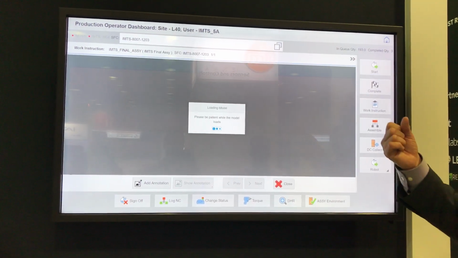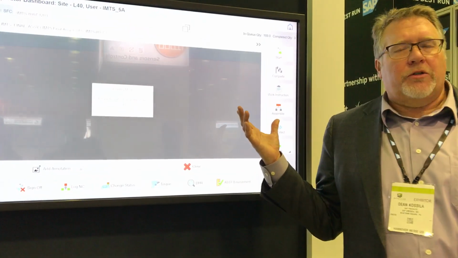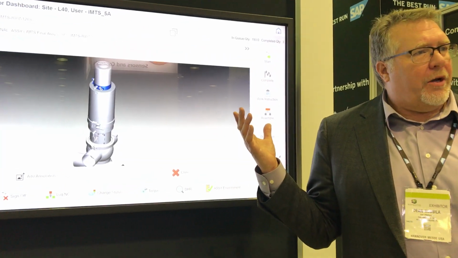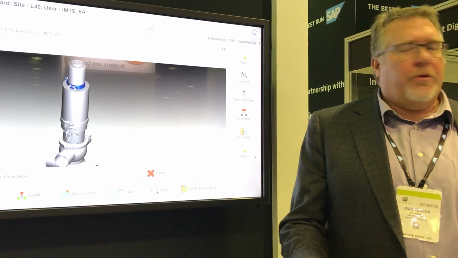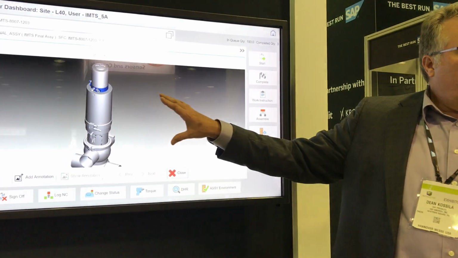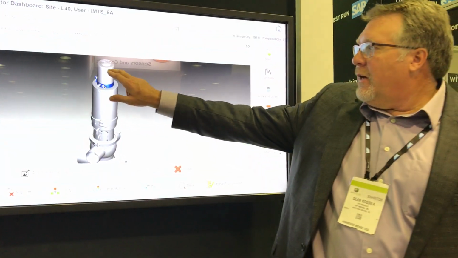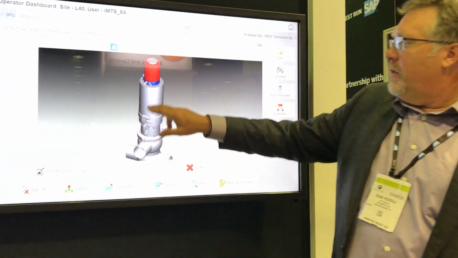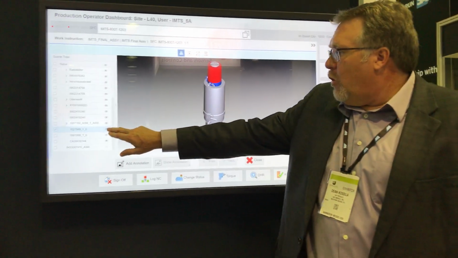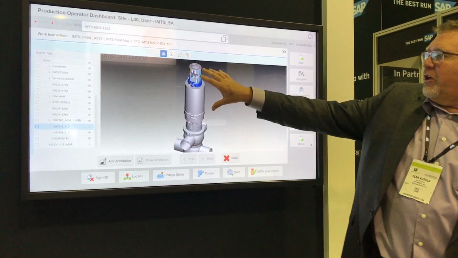We decided to show a CAD drawing inside here. You can also have your work instructions be an old-fashioned PDF Word document. Step 1, do this. Step 2, do that. This is where industry's going. You want to have complete ability to see what's going on. You want that operator to be able to visualize what he's building.